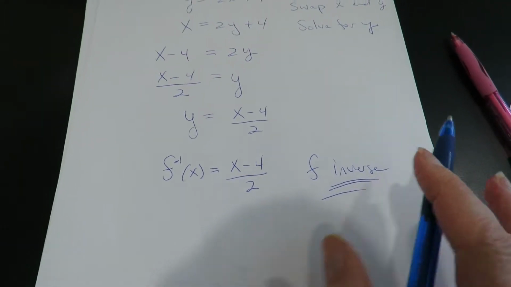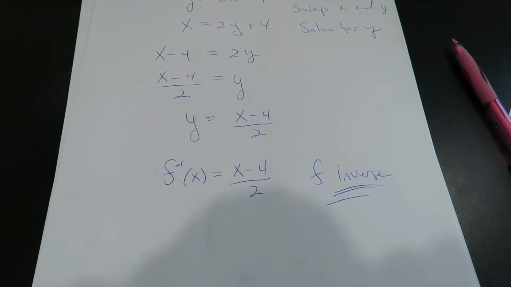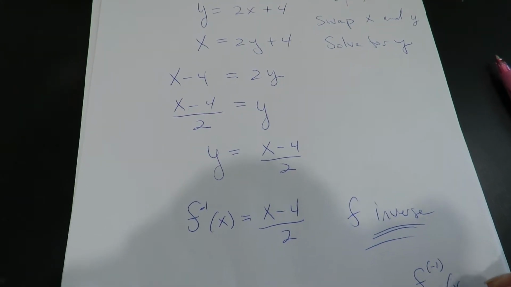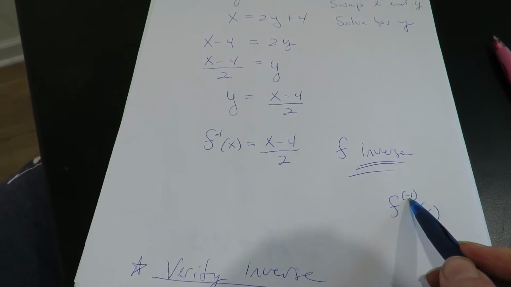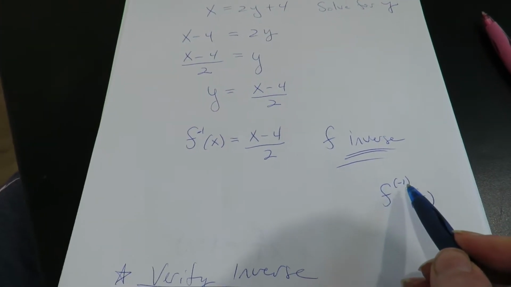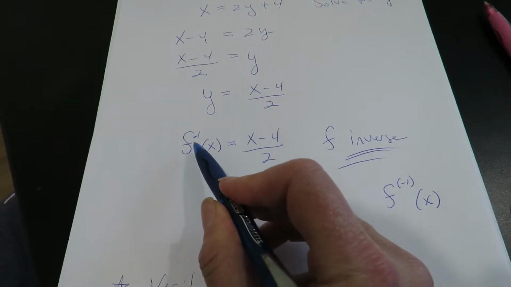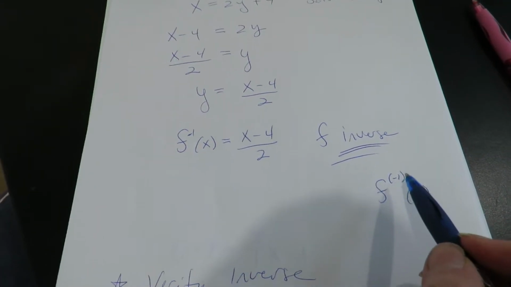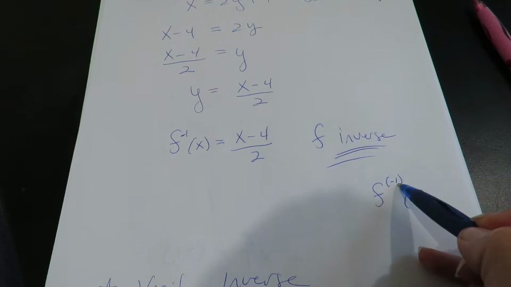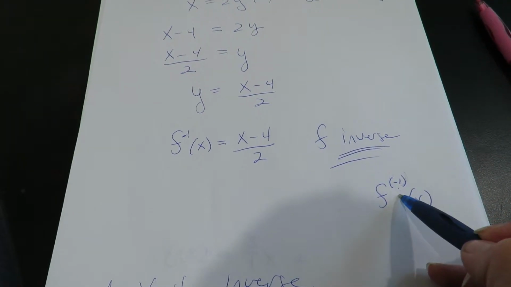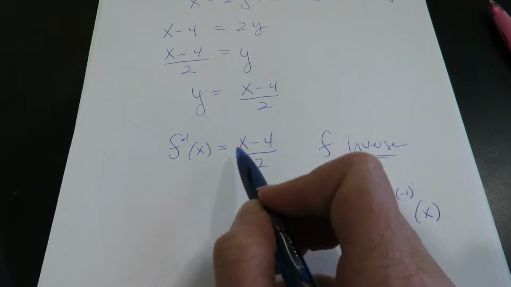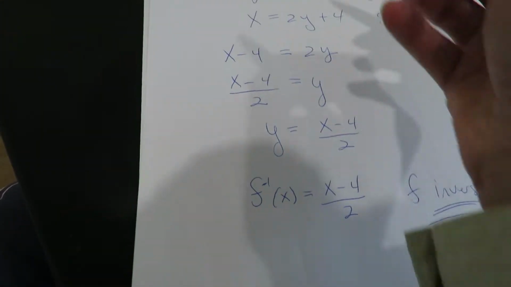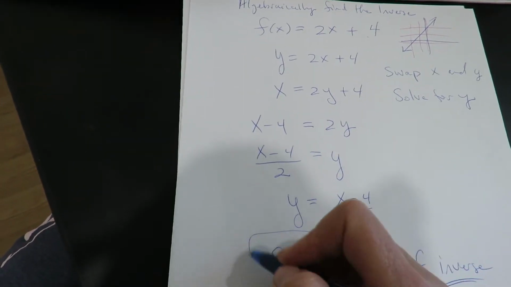Now, for those of you who are really particular about the mathematics, this is how you would write reciprocal in function notation. This guy means reciprocal. This guy means inverse. It's almost the same thing, so it's mind-boggling. But if you put these little parentheses here, you're saying you want to reciprocate. This means inverse if you just throw the little -1 up there. All right, so this is the inverse.